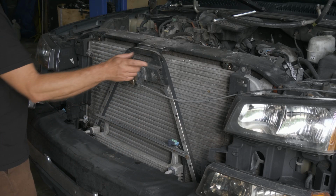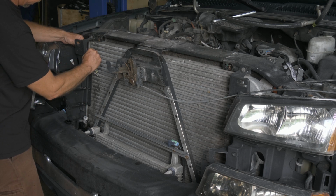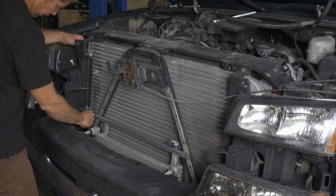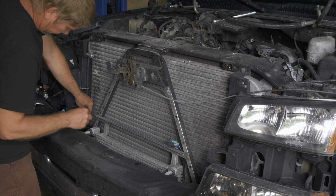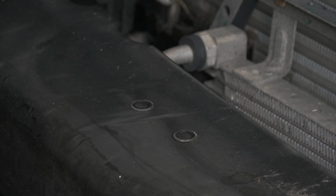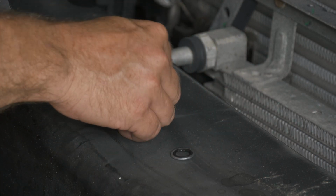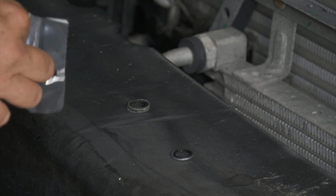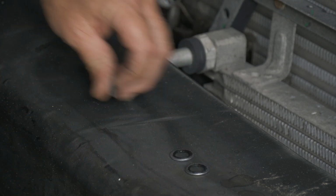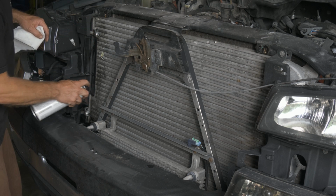All right, one more thing before we put this in, just because of the angle that we have. We're gonna go ahead and replace our O-rings here. So we'll just go through and we'll match up what ones we need. All right, so these ones look to be exactly the same between the two. So we got our two new O-rings there. I'm just going to do a little cleanup here to make sure everything seats down nicely.